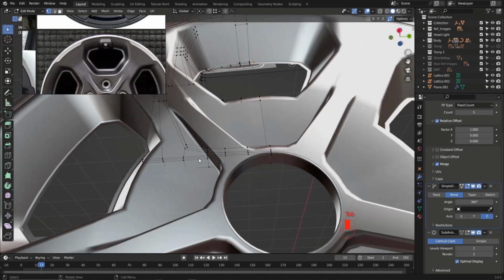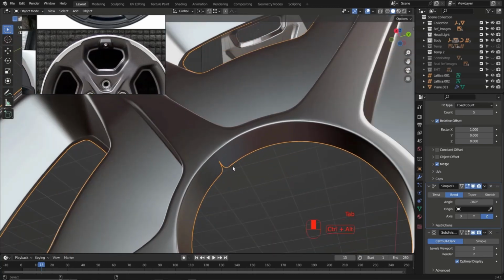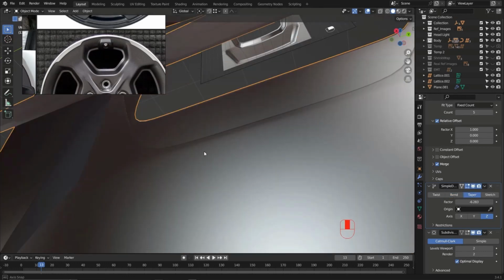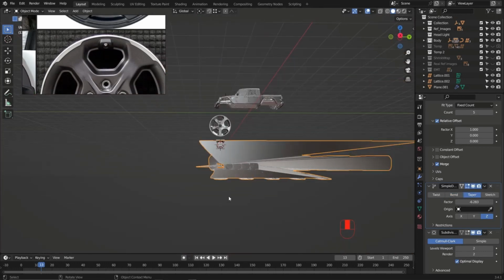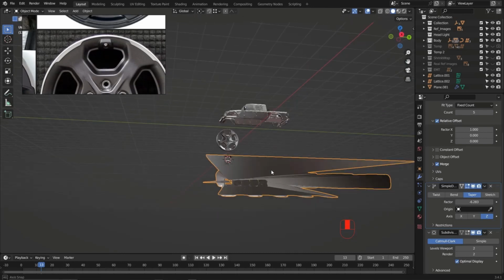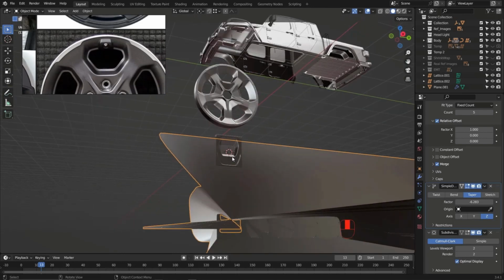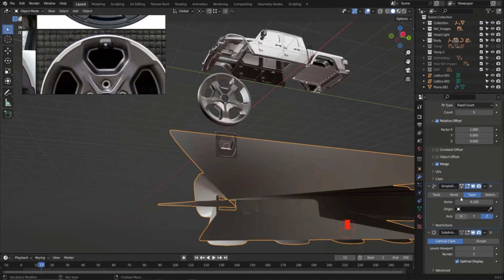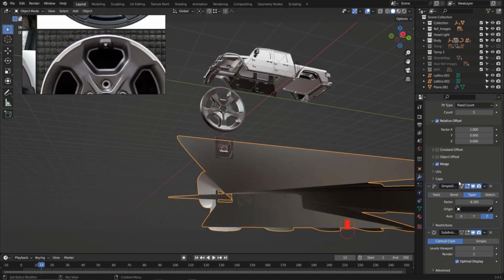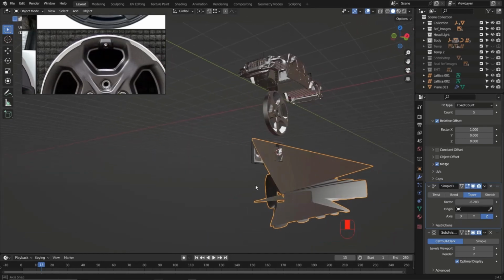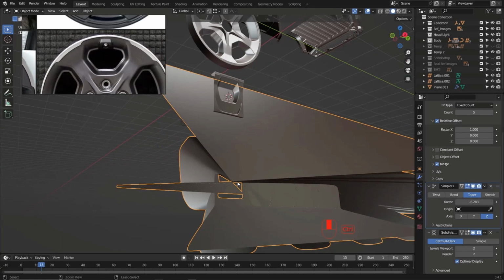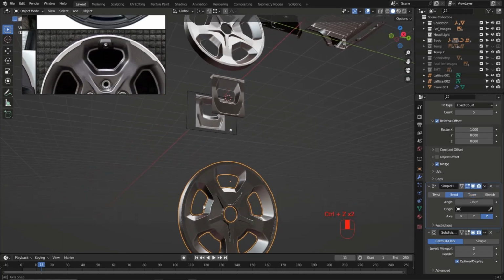And one more thing here, this area is not merged yet. To do that, just add another modifier. Sorry, we have something weird happening here. Let's see why that happened. Let's cancel this.